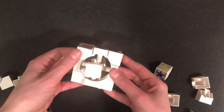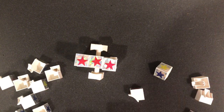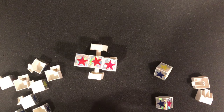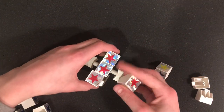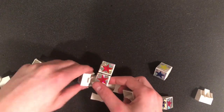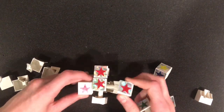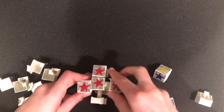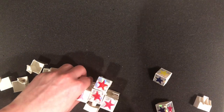Okay, first you build the ring and then you set it down like this, and then you build around the edges again, but this time making a different ring. Now the reason I'm using this really messed up color shade dollar store cube is because this is the only cube that I really want to take apart and put back together, and it pops a lot anyway, so this is the cube I'm using.